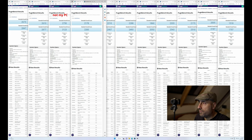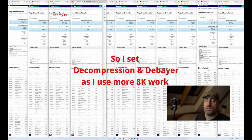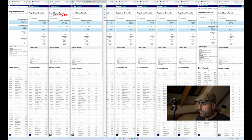Equal. These are the two we talked about before. Equal. And now we are on the 8K, again equal. Here we have a slight win. And then the R3D to H.264 in 8K, we have a big win on the decompression debayer. So I suppose that the test DaVinci Resolve makes is only in 4K. We have a big win. Then again, we have a big win in the two ones where we were losing up here in the 4K footage.